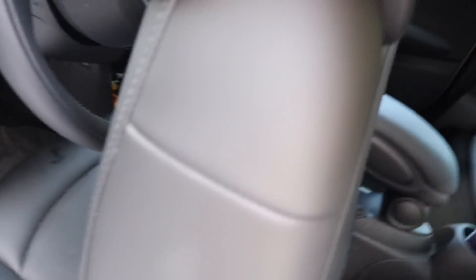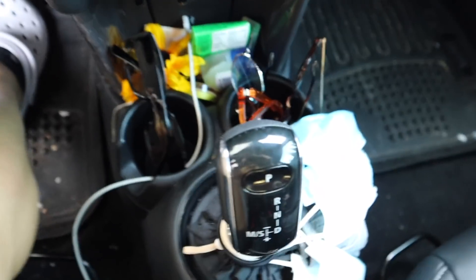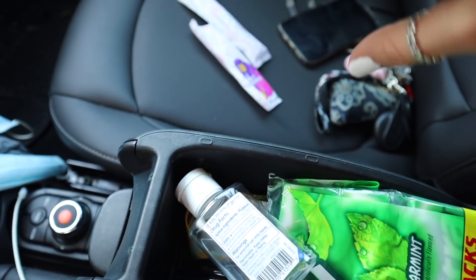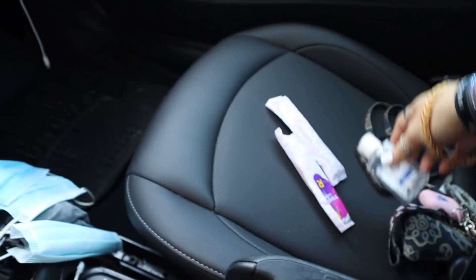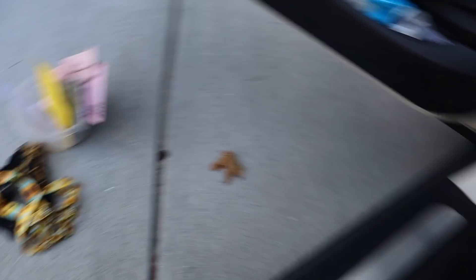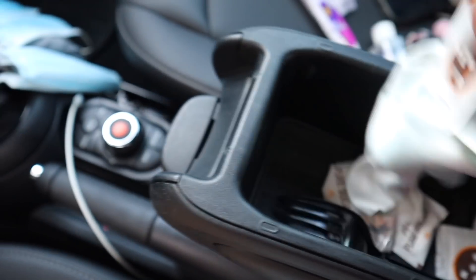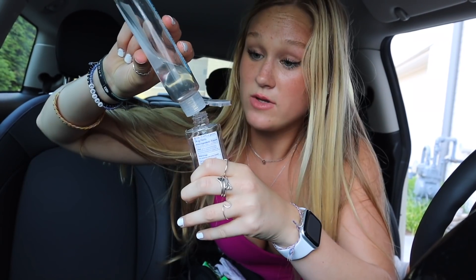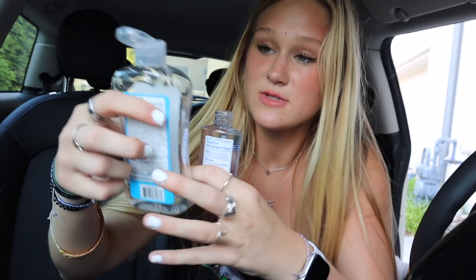I'm gonna finish drinking my Alani Nu — it's been in here for like two days but it's fine. We really just have to go through the center console and everything. I'm gonna keep these tampons because you never know when that's gonna be necessary. This hand sanitizer needs to be refilled but I'll keep it along with my gum. I do not need these keychains so they will be retired. I have so much McDonald's cane sugar in here — gross — and Taco Bell sauce. I keep the bigger hand sanitizer bottle in my glove compartment so I can always refill the small one. The big one's almost empty, I'm gonna have to replace that soon.